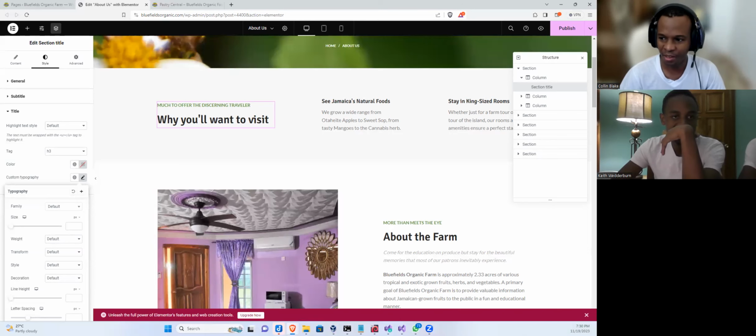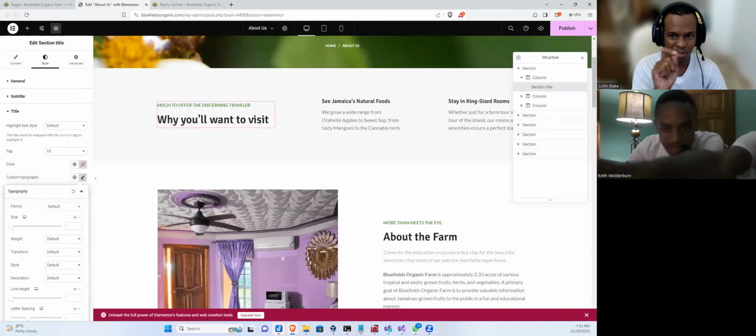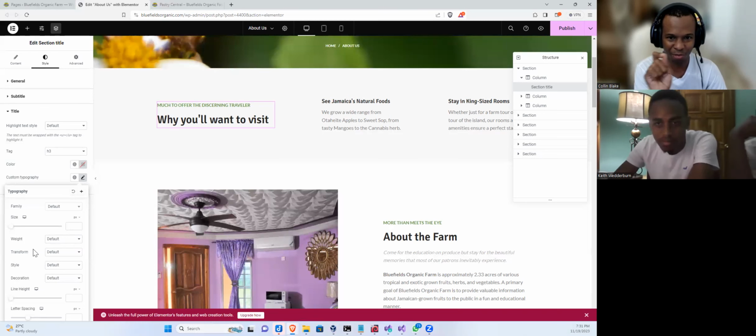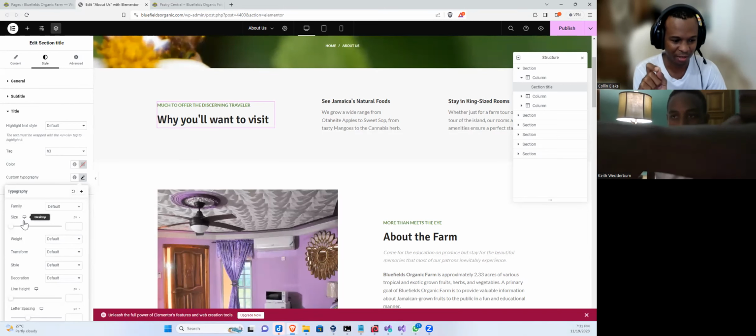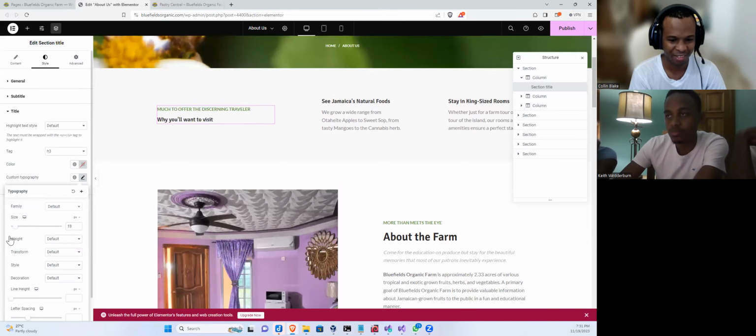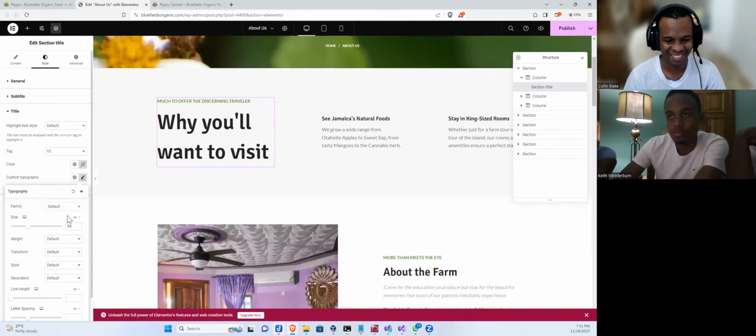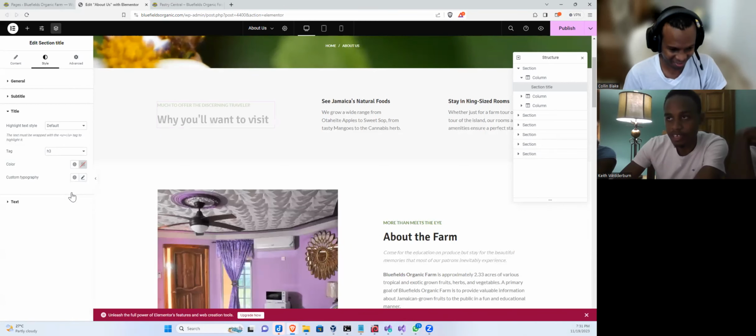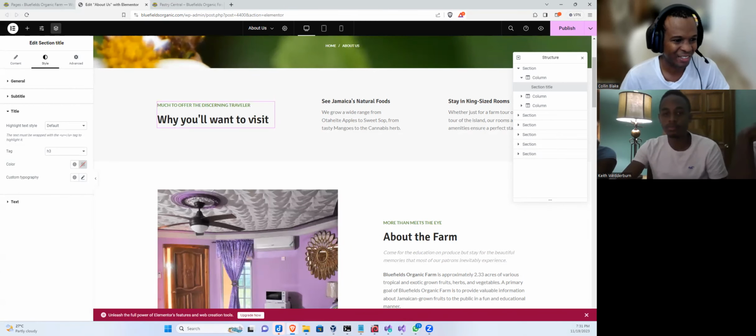All right. Look at this now. In terms of the typography, you see the size underneath the family. Just use your mouse and drag the size back and forth just to see how it affects things. And then we have the back to default again. There we go. So go back in the typography, the pencil.